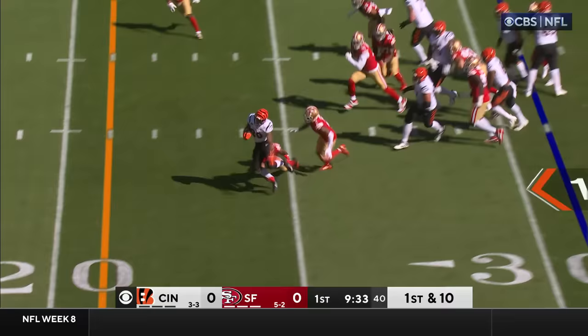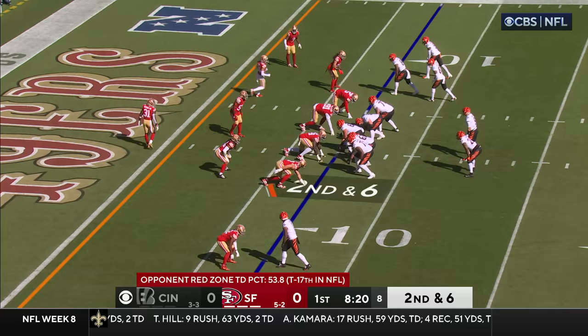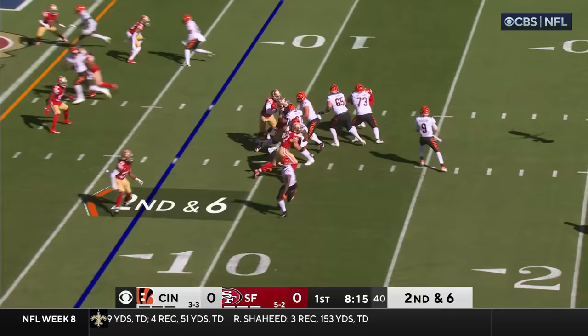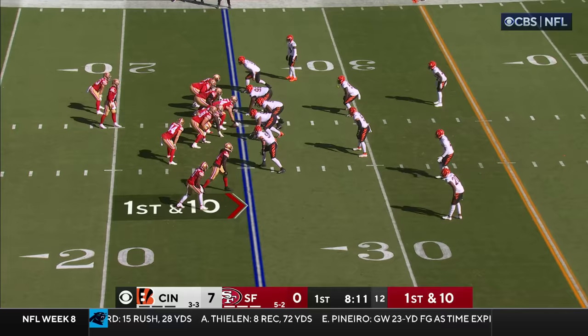Here's a first and ten from the 31 and there is Mixon taken off and striding down to the 10 yard line. Joe Mixon showed explosion with that carry. Second and six — they have one rushing touchdown all season long — going to go up top here, Burrow to the end zone, he's there and it is caught for the touchdown! Tyler Boyd with the catch from seven yards out.